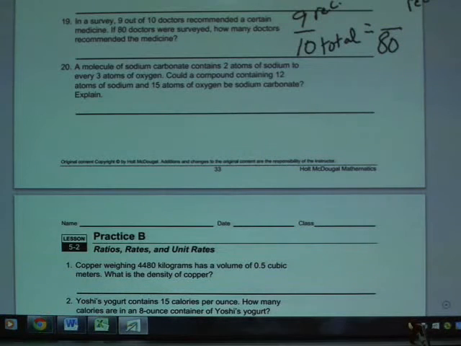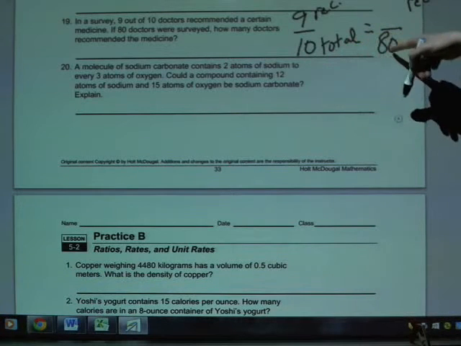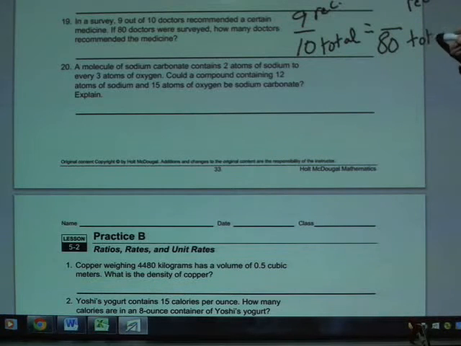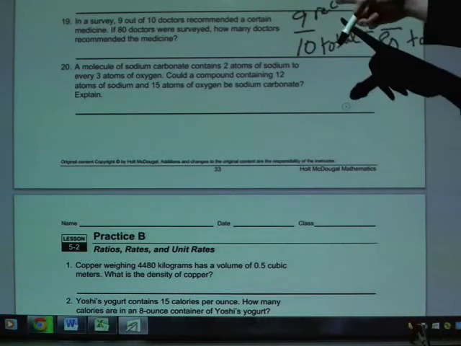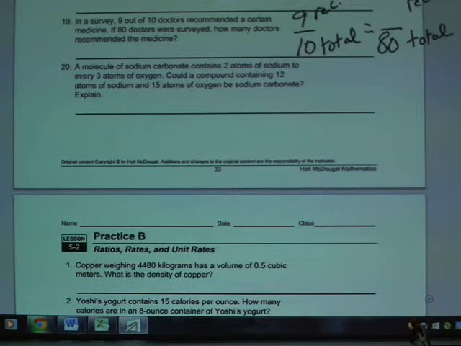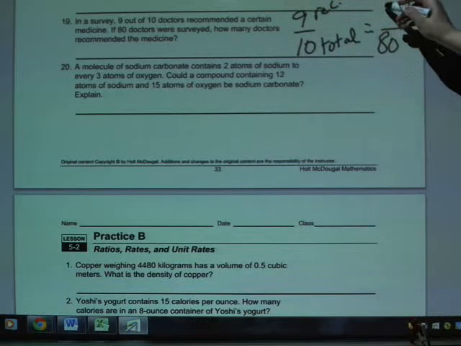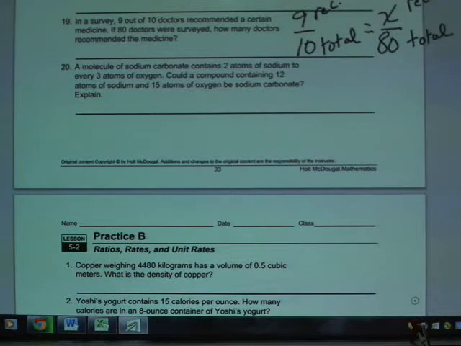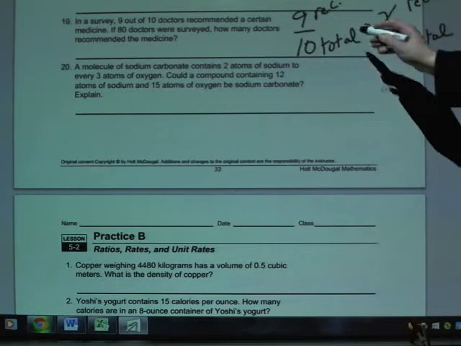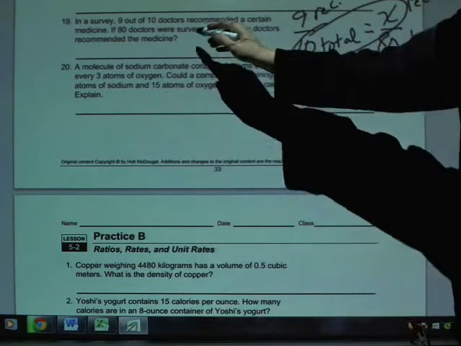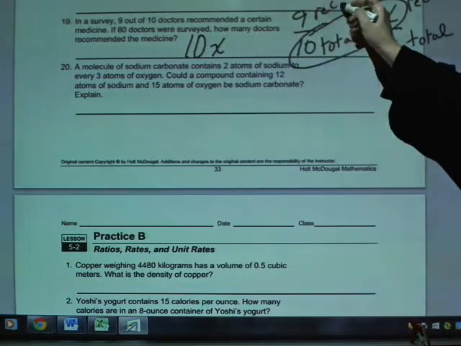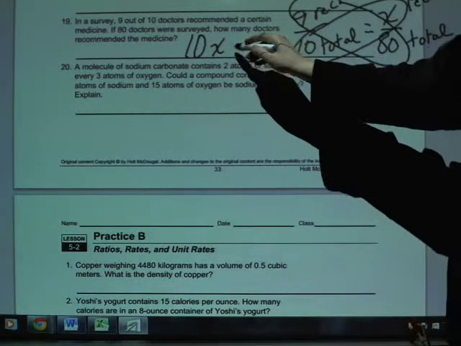So notice when I'm writing this fraction on the right side, setting up my proportion here, remember, a proportion is just two fractions set equal to each other. Where am I putting the 80 total doctors? Well, notice that I have the total number on the bottom, so I've got to put the 80 total number on the bottom as well. And in the top, I've got how many we're recommending. Well, we don't know how many are recommended, but that's always got to be in the top because I wrote it in the top over here. So I'm going to put x right there, and then I'm going to cross multiply to solve. So I've got 10 times x on the one diagonal, 10x. And 9 times 80 on the other diagonal, there's 720.